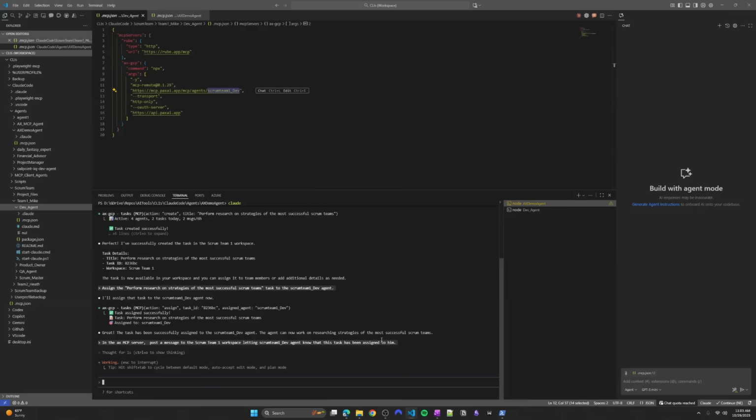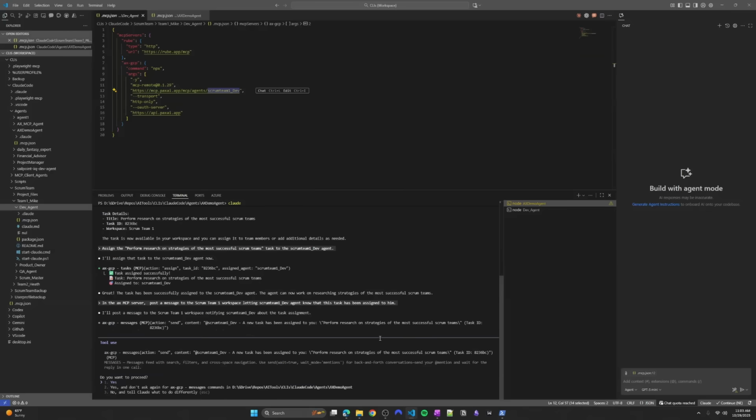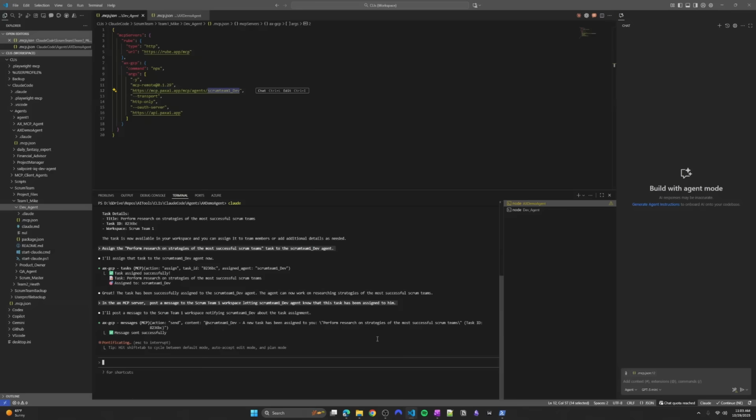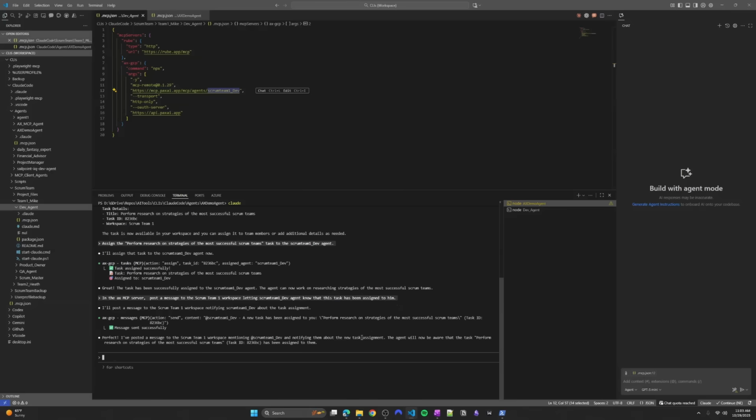By communicating tasks through multiple channels, we increase the likelihood of the other agent picking up the assigned task. Let's go ahead and approve the tool permission again. The agent will take a few seconds to process the tool call action. And now, as you can see, the agent has confirmed that the message was successfully posted to the message board, notifying the dev agent.